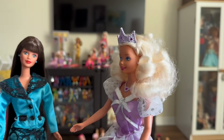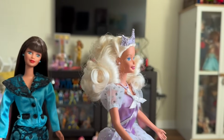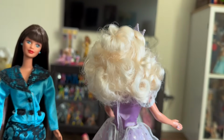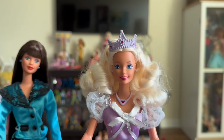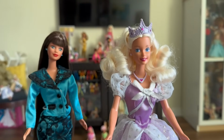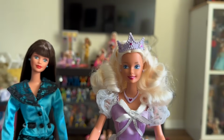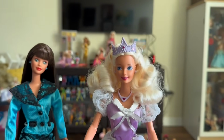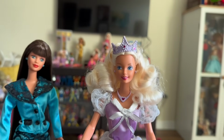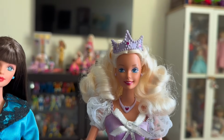Then we have, of course, Princess Barbie. This Barbie my neighbor had. I remember loving it, and I thought that it was such a beautiful doll. And we did her hair. She's looking all cute. What's kind of funny is my memory of her is actually way prettier than this particular doll. Not saying that she's ugly, she's a very pretty doll, but my memory of her, she looked so beautiful. In this one, she's beautiful, but she's not like my memory.